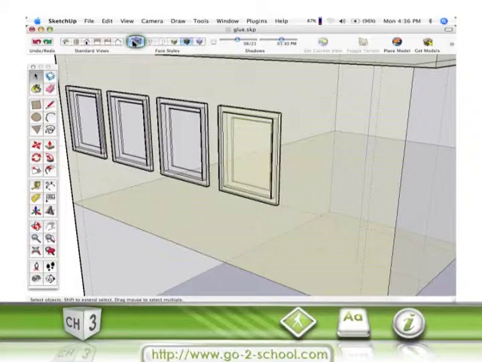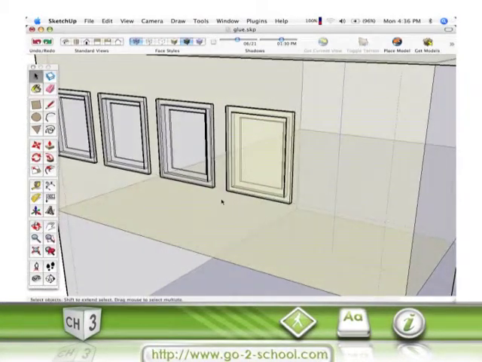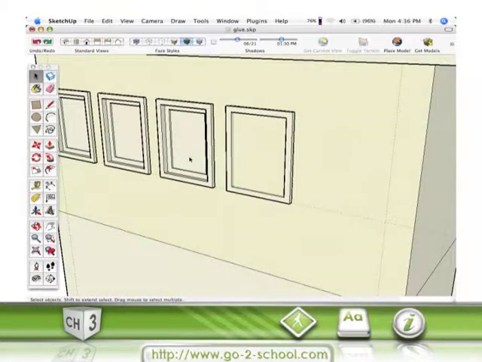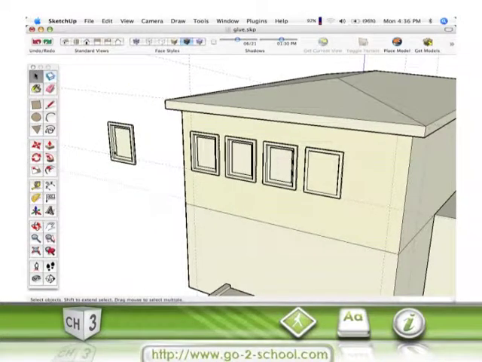Click on X-ray view mode, and you'll notice that you still have the geometry of that window intact. It's merely inside the wall. Go ahead and click X-ray view mode again. So what I've shown you is that you can unglue a window, but you do need to know that you're going to lose the cutout. So if it's important for that window to have a cutout, probably best to make sure that you keep it glued to that surface.